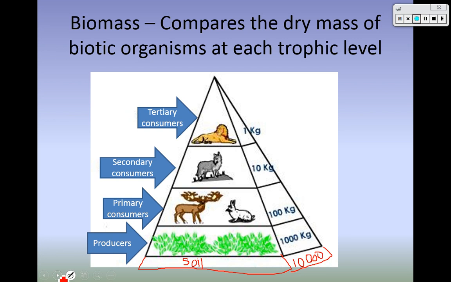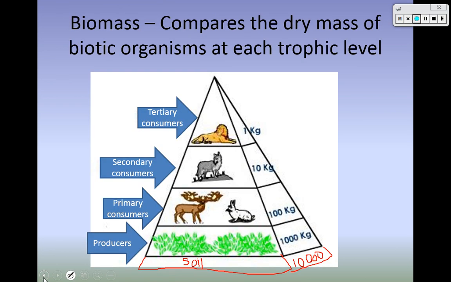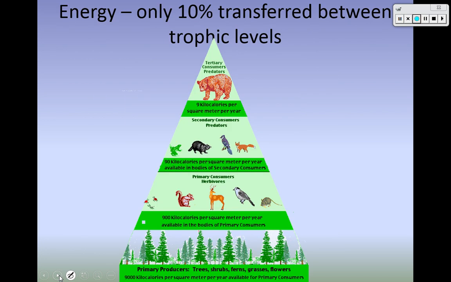So then let's take a look at an energy pyramid. Actually, let me go back a second. So this is what we already knew. This is what we've been talking about all week. This is what we looked at in the meadow. This is what we looked at in the carbon pooling. This is what we looked at in the dice game. But now we're going to talk about why. So this pyramid, which is the exact same pyramid except looking at energy, explains why.